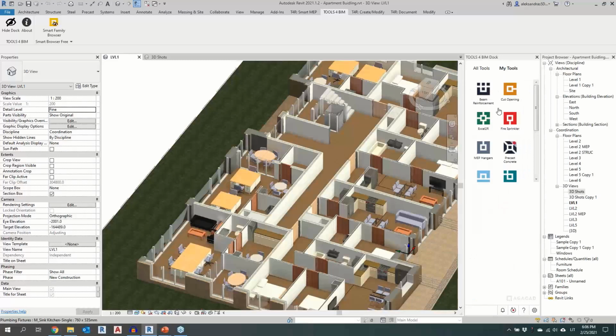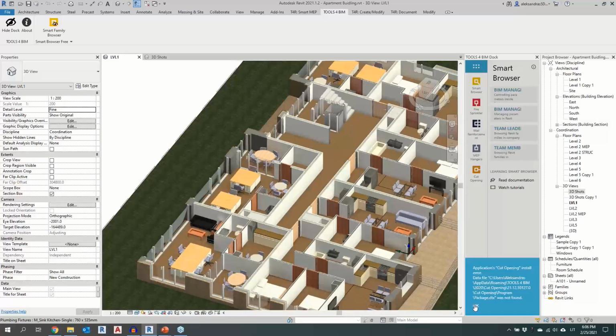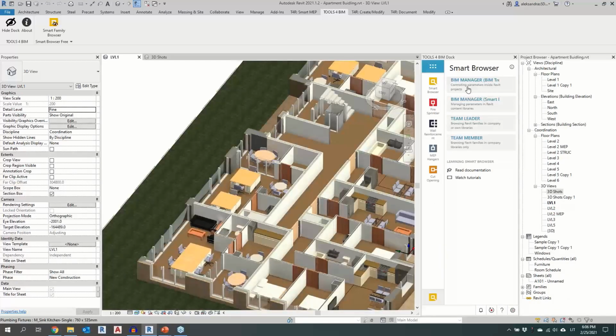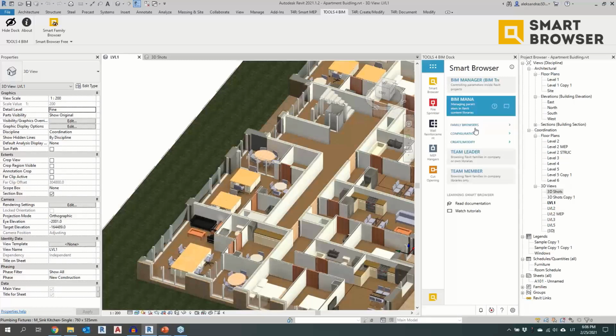And through here, it'll be possible to activate any of the trials you would want to have for any of our tools, as well as enter codes for your licenses. And Smart Browser would look like this. I have all the modules, BIM Manager, Team Leader, and Team Member. As you see, BIM Manager consists of 2 tools. And you can have all the commands and work with the tool through our Tools for BIM dock.